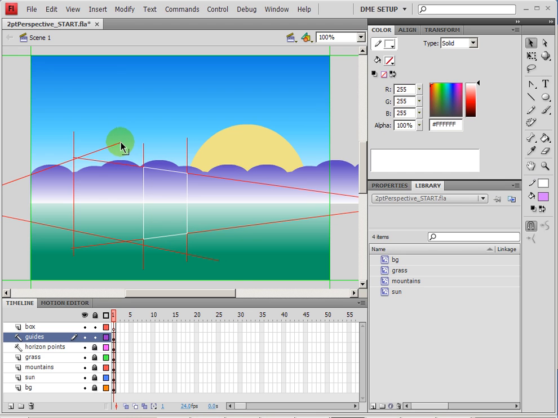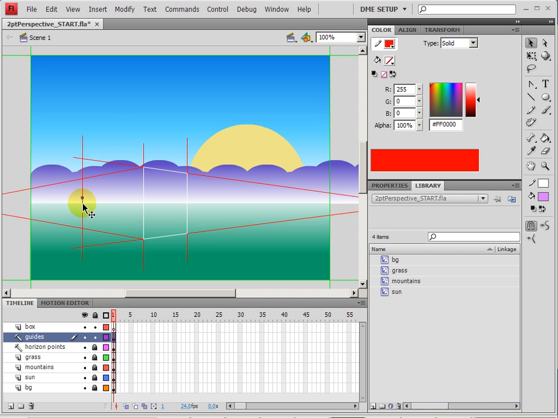Now I can snap that point, hopefully, there we go, to that outer point, this point to that outer point. I can adjust where I want this to be for my side, and then I can go ahead and create those by doing Control B, breaking it apart. Now I can select the lines on the inside for my box.